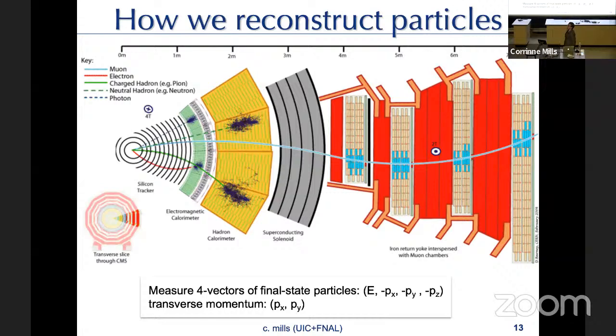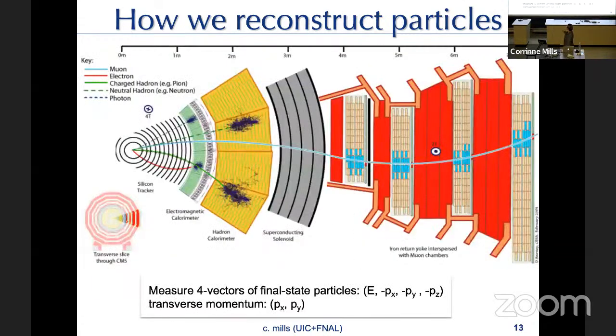Hadrons make messier showers, but we can distinguish them to some extent. Some are charged hadrons and make tracks. Others are neutral hadrons like neutrons and do not make tracks. And only muons persist all the way to the muon spectrometer. And finally, neutrinos we can only infer by invoking the conservation of momentum and noticing that the event is unbalanced in one direction. The missing transverse momentum, which has been a gradual transition from calling it missing transverse energy, because it was only measured in the calorimeter.